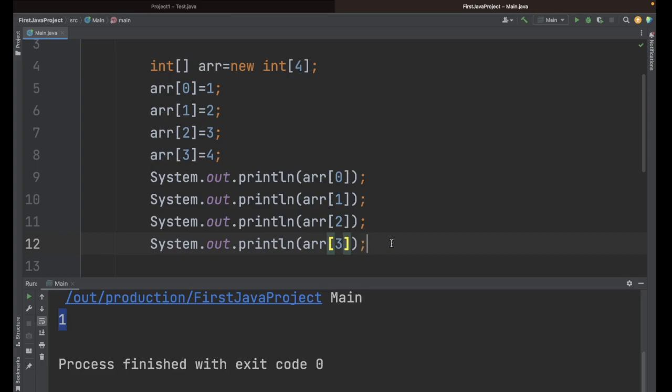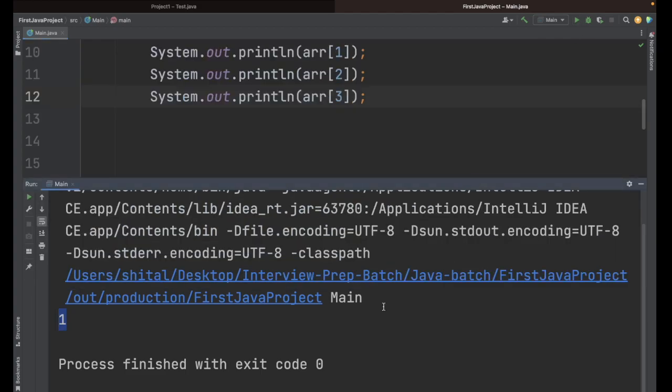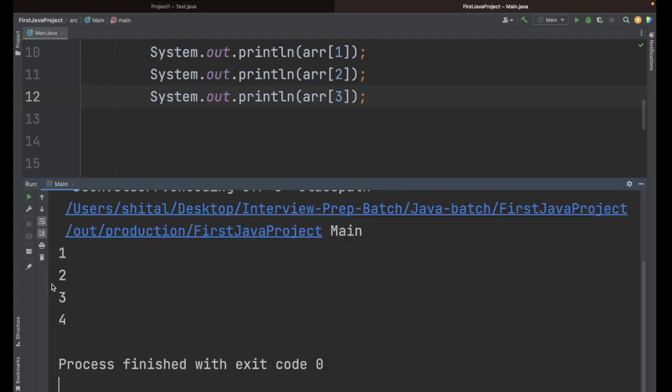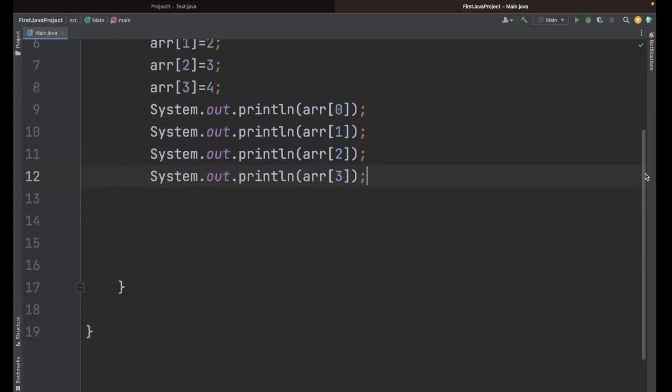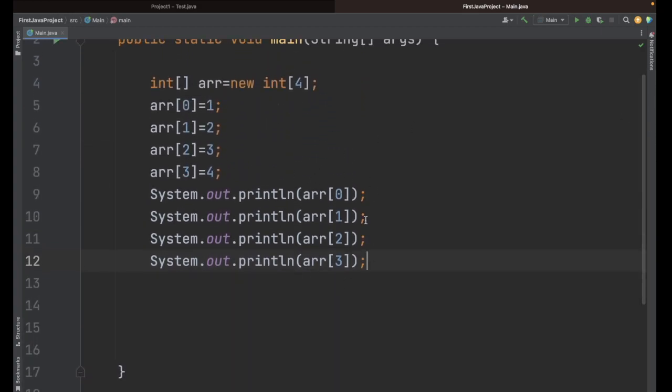Now if I save and execute, you will get all the elements. See here, 1 2 3 4. So this way you can create the array and print all the elements.